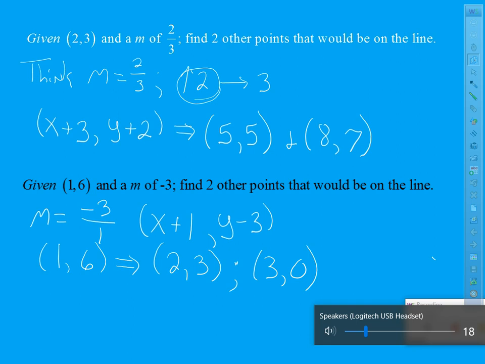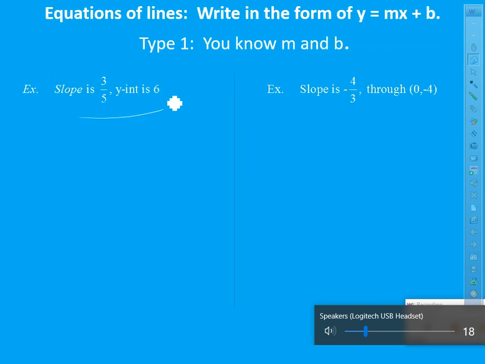Equations of lines. Now I'm on to your next page there. Write the form. Our ending form is always going to be in slope-intercept form. I'm going to show you 2 ways, guys, as we go. On the first one, we shouldn't need it. But as we get going, I'll show you 2 ways. You pick the way you like the best. This one's an easy one. I call this a birthday present.